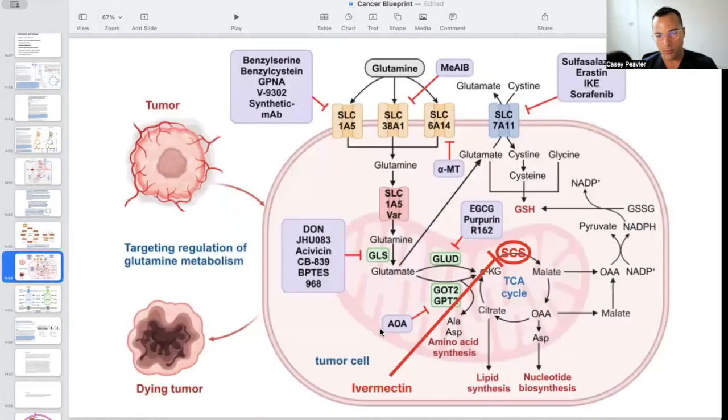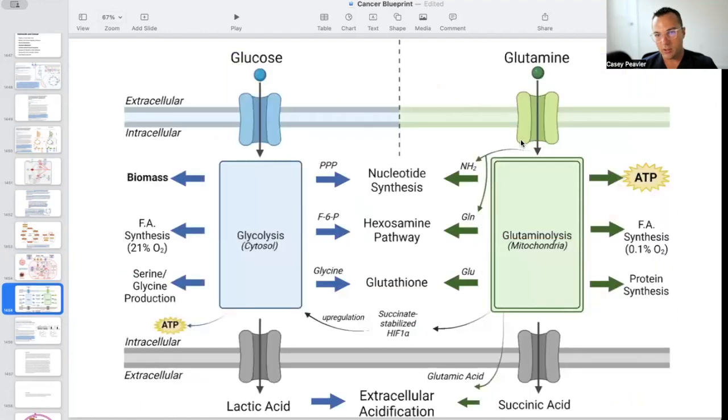So if we were to look at this from our kind of classic glutamine graphic, if you remember back from the glutamine series, we looked at glutamine transporters. We looked at glutaminase. We looked at glutamine dehydrogenase. We looked at SLC7A11. What we have not really talked about so far, except for a tiny little bit in the mebendazole video, is that ivermectin will also block or downregulate this succinyl-CoA synthetase, which is going to inhibit the cancer cell's ability to make ATP and ferment into succinic acid. And that's going to be big for us. So I think that that is pretty amazing.